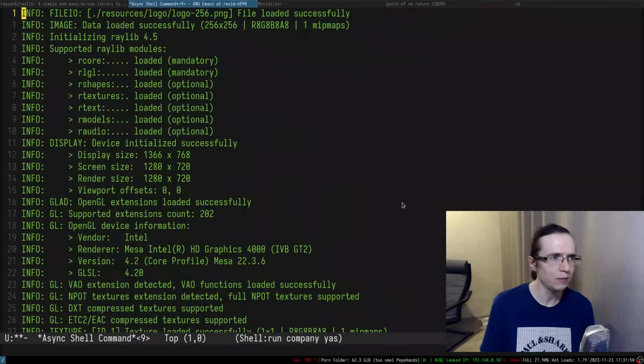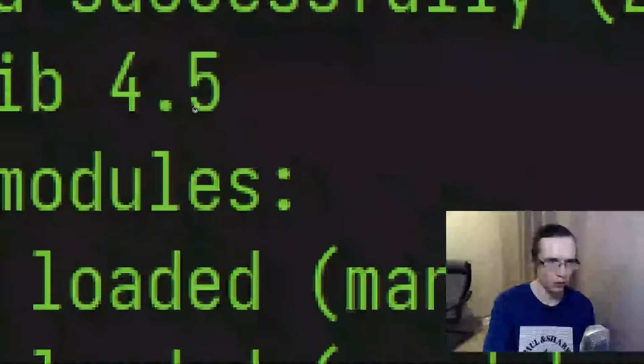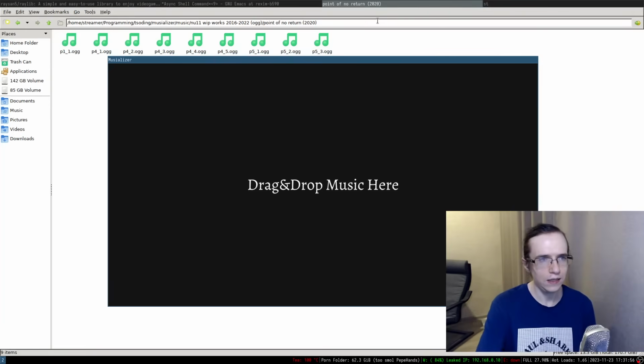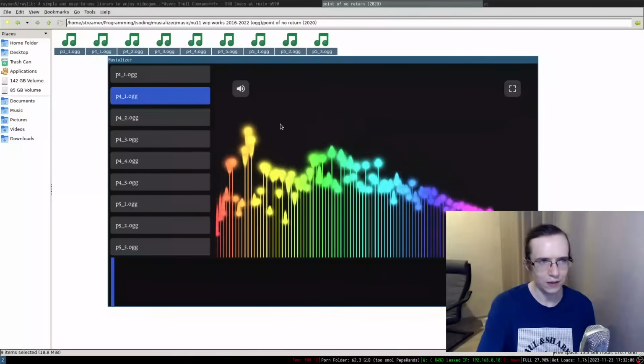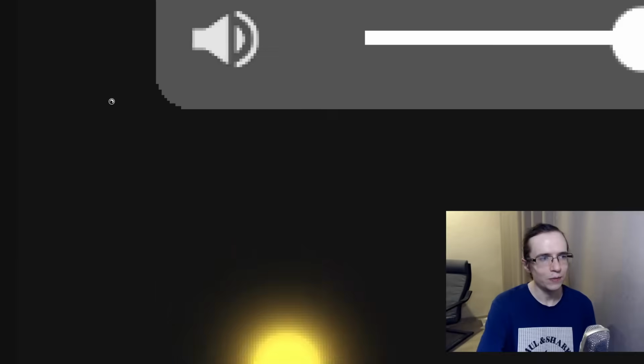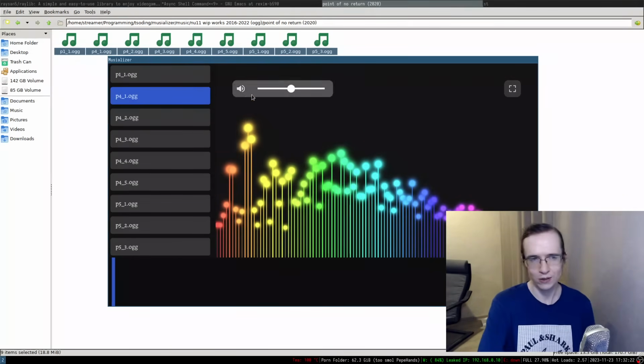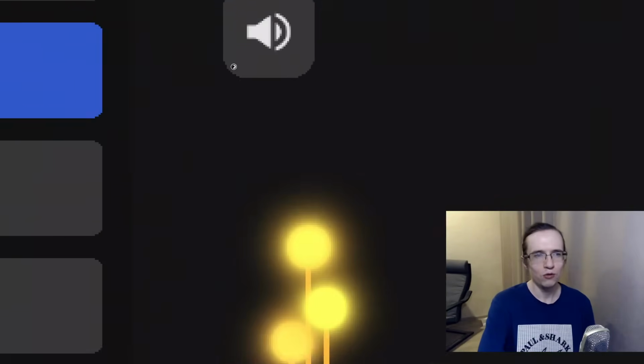So let's take a look at the version of Raylib. The version is 4.5, right? And if I add a little bit of the music and we take a look at the rounded edges, as you can see, there are staircases and they're not really smooth or anti-aliased. For example, I have mipmaps for the icon, right? So for different resolutions, and it is anti-aliased and it actually looks nice, especially when you zoom out a little bit. All of that anti-aliasing actually works really nicely. I really like that. But it doesn't work for the rounded edges, because we never enabled that anti-aliasing thing.